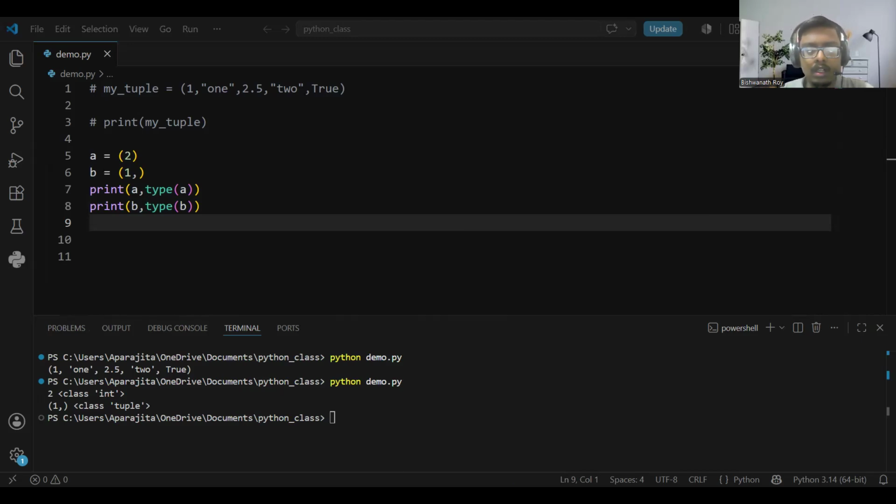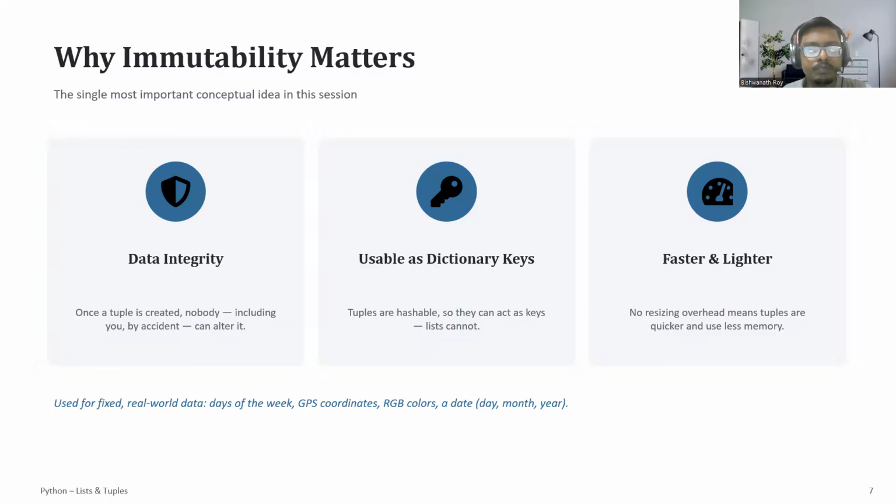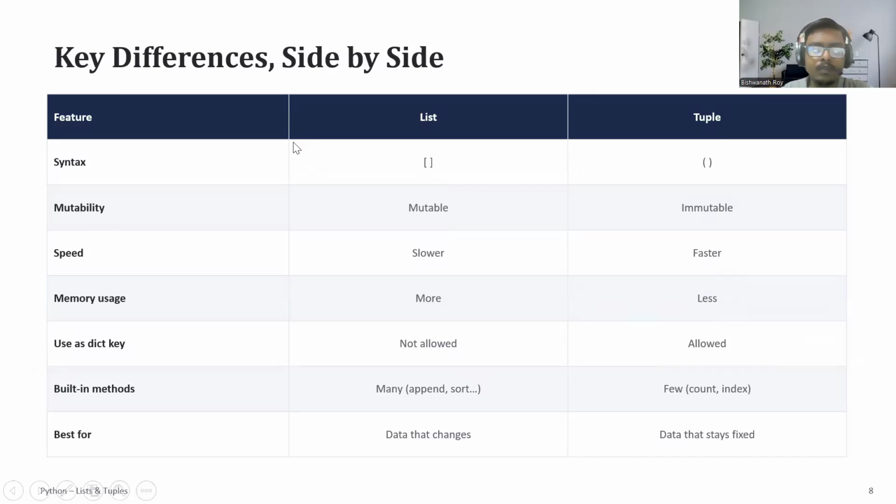Now let's understand the differences between the list and the tuple. Let's have a look at the points. The very first thing is syntax: as we have seen, in the case of a list we use square brackets, and in the case of tuples we use round brackets, the parentheses. As we know, lists are mutable and tuples are immutable. In terms of speed, lists will be slower and tuples will be faster.